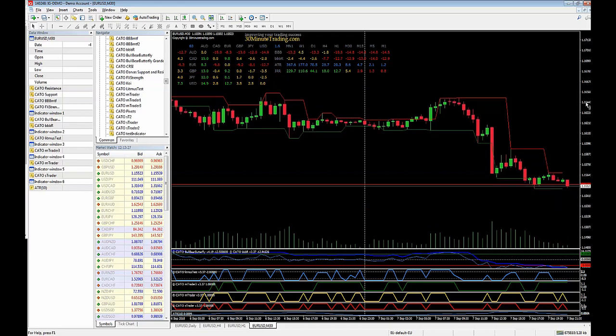Now you can see what's going on, and you can also change time frames and stuff. We're looking at the hourly here for the strength meter. That's 60 minutes, and you can change that to anything you like, which I will do shortly. But first let's just talk about the strength meter in principle. The strength meter is working out the strength of the following currencies. First the Aussie dollar, then the CAD, then the euro, then the pound, then the yen, then the dollar. So that's the different assets that it's working out the strength for.